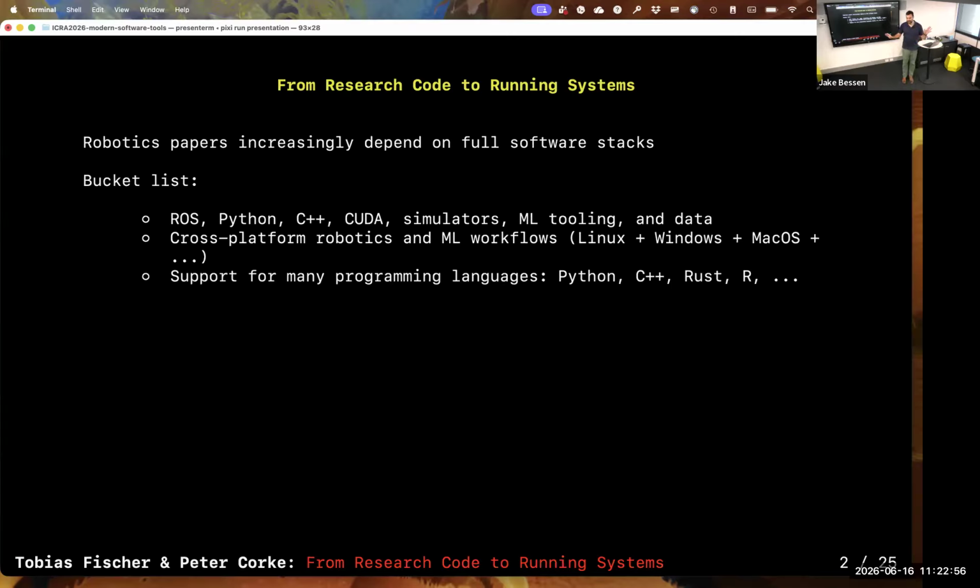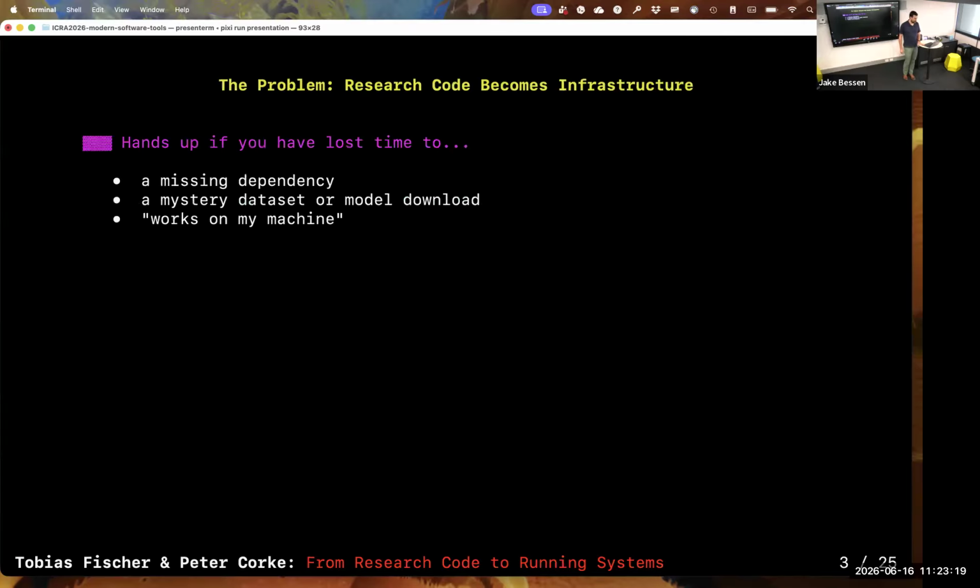I want this to be able to run on Linux, Mac, Windows, etc., and with multiple programming languages as well. People are using C++, Python, Rust, whatever you want to use, and with the tools that I'm introducing, you can use any of those. So we want to make systems runnable on multiple machines, repeatable, and portable as well.